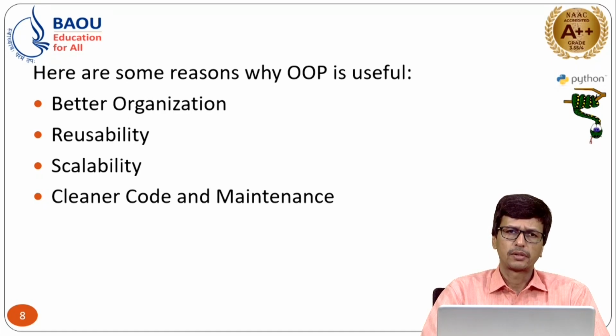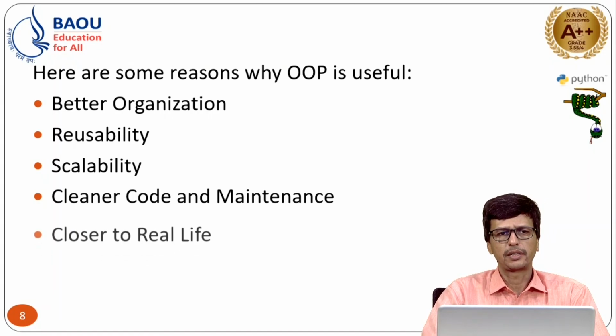A particular class represents a particular task, and if an error occurs, you only have to focus on that class. The other classes in the program are not required to change or be modified during the error handling, right? So that's why maintenance is easier.